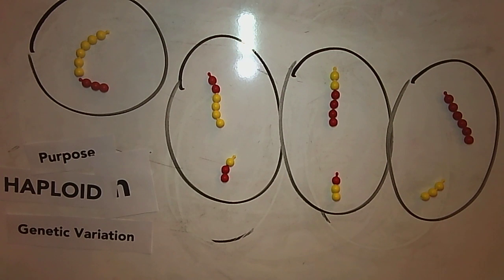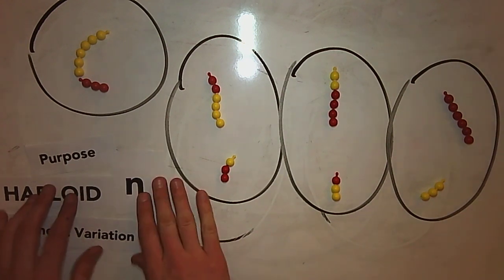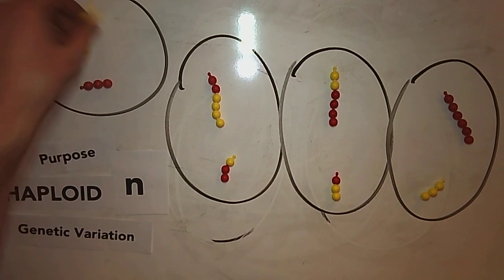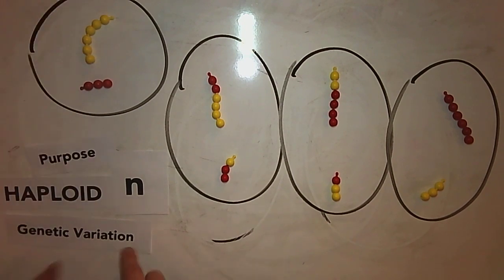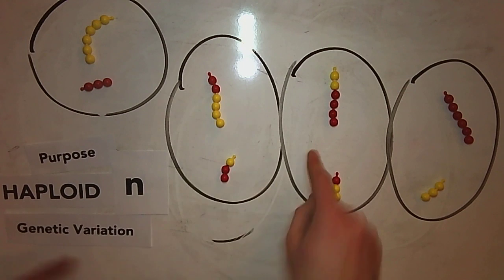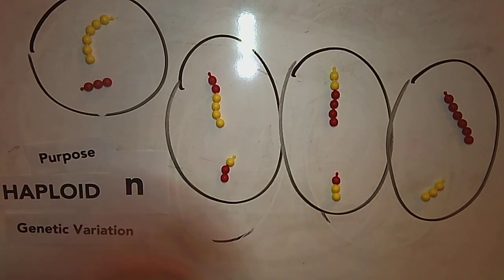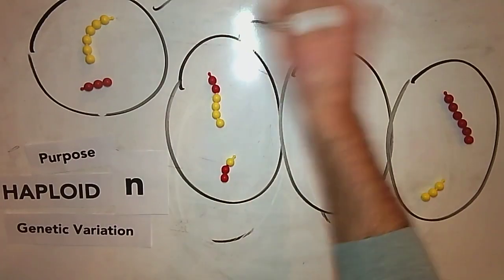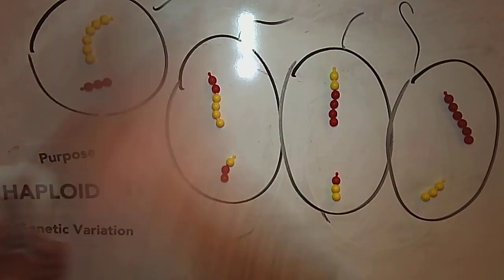And if we look at them, they are haploid now, right? I only have 1 set of the small one, 1 set of the medium in each cell. Not only that, but each cell is completely genetically different than the other. So I've created this genetic variation in my cells. So these cells could be sperm cells, or they could also be egg cells as well.